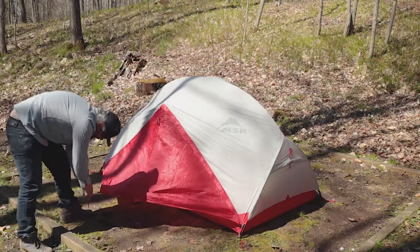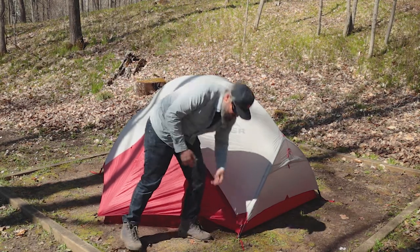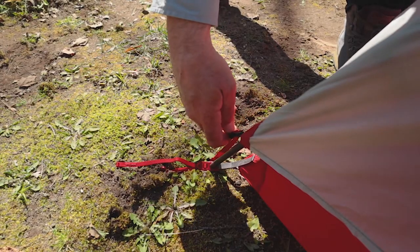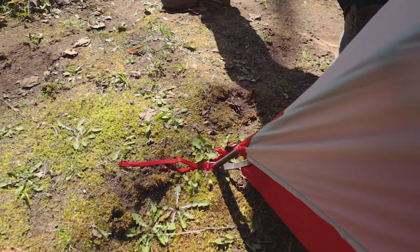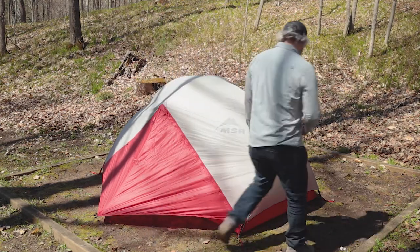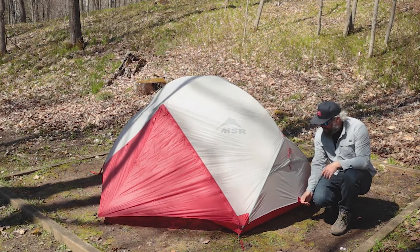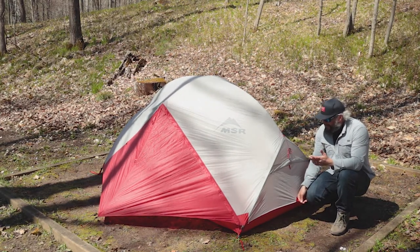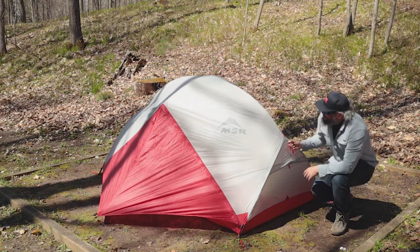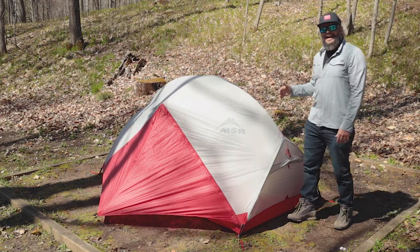We got the fly on — really simple. I really like the adjustable corners for tensioning, because once the tent loosens up or if it rains, you can just go to the corners and adjust the tension to tighten everything back up. It comes with multiple guy line points and rope. I'd recommend moving them from the factory high position down to the lower position. For really inclement weather, there are additional tie-down points on the front, back, and sides — this tent can handle severe weather.